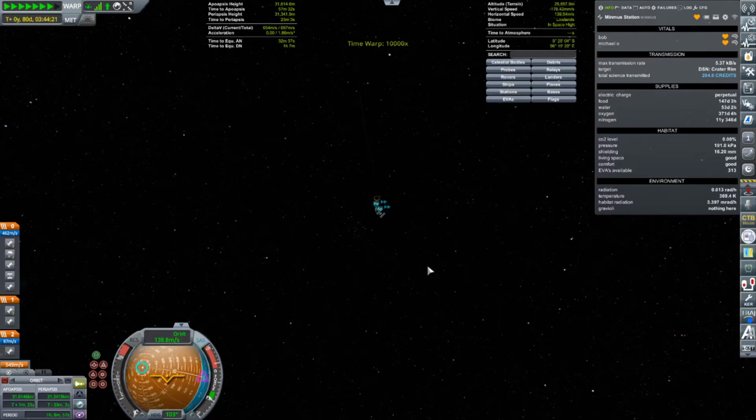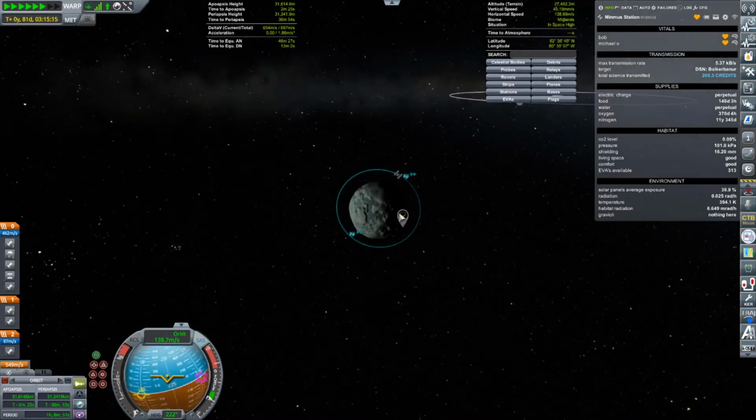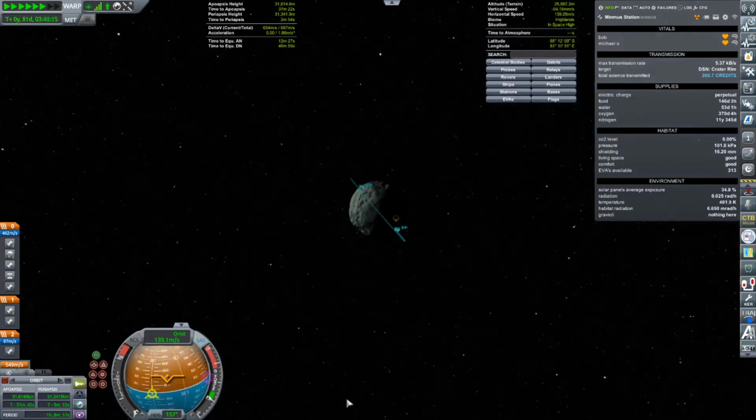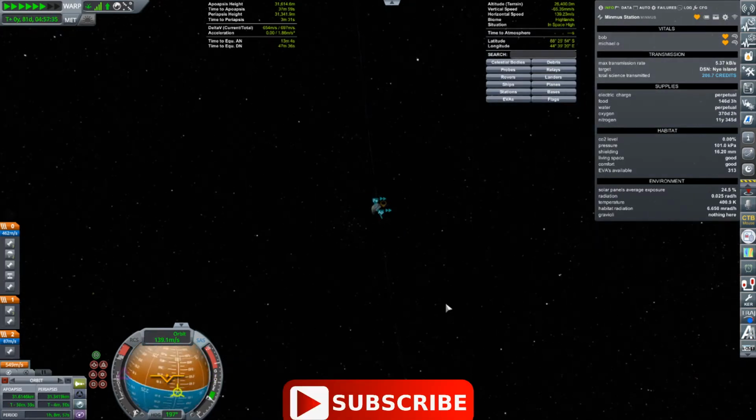But you can see how this angle here is getting smaller as Minmus goes around Kerbin. And it's not so much the orbit that's moving. The orbit is actually staying spatially the same. It's pointing at the same stars over here. But it's Minmus that's moving as it goes around Kerbin.